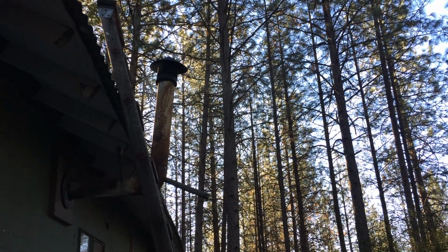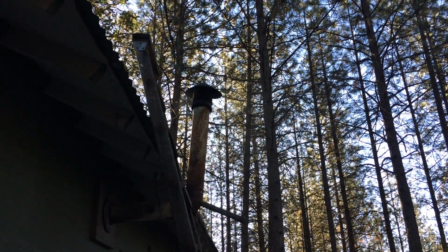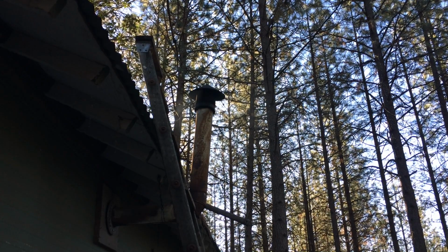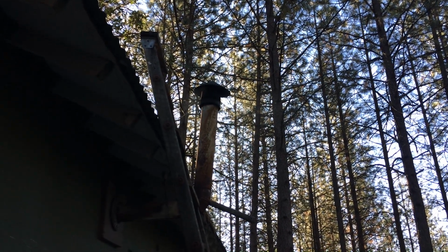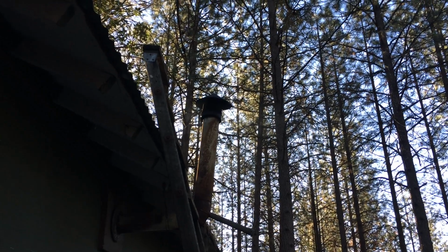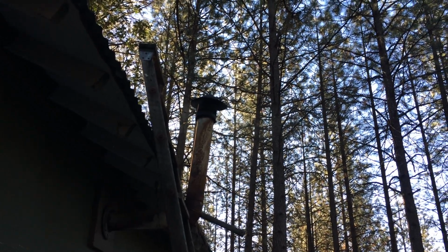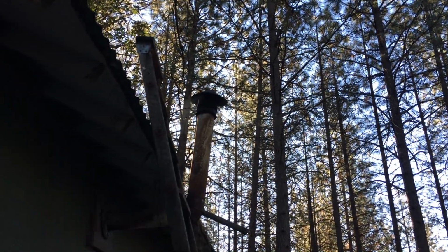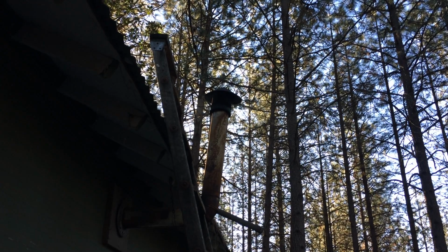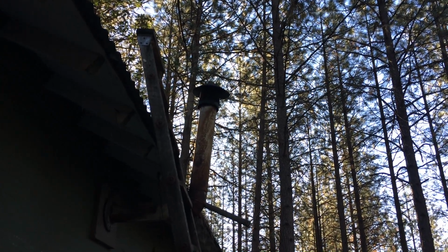The reason why they're having all these problems with wood stoves is because people aren't burning their stoves properly. First of all, they're using the wrong kind of stoves. They're not designed properly. The new air quality control approved stoves, most of them are very inefficient and don't burn wood properly. The old design stoves with a good air vent are much more efficient and burn cleaner when they're used properly.